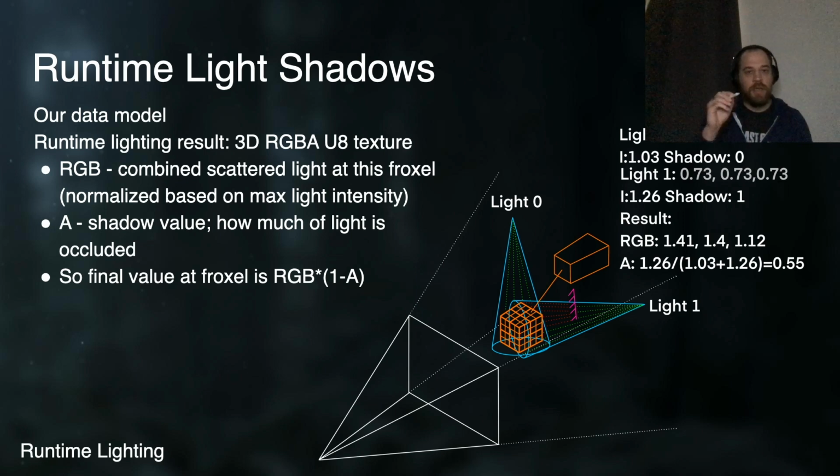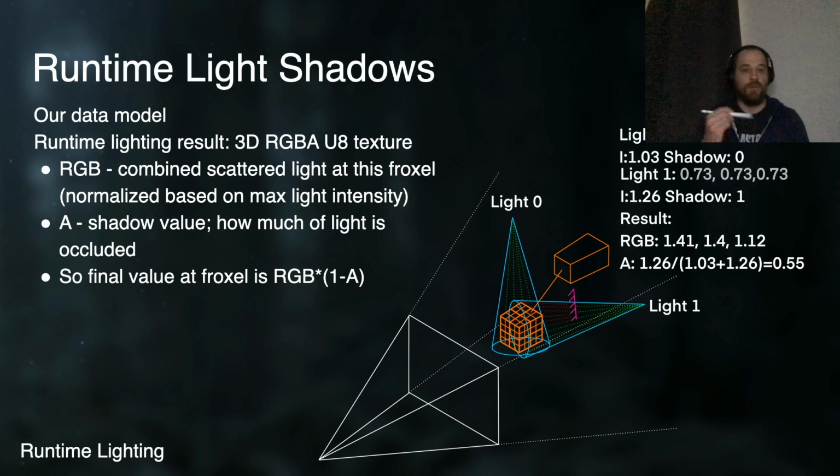So we put temporal on the shadow only. So what do we do? For every light, whenever the Froxel is within the light's reach, doesn't matter if it's in shadow or not, it will affect the RGB value of the runtime light texture. So all of the lights will affect. So in this particular case, this Froxel is in shadow for light 1. However, we're still going to affect the RGB value as if it was not shadowed.